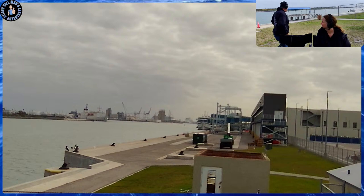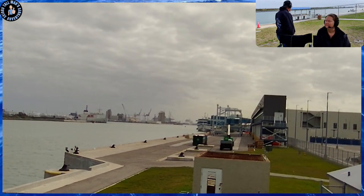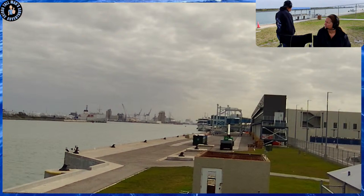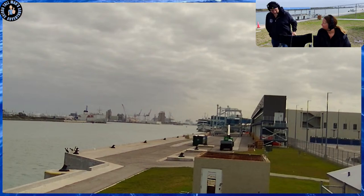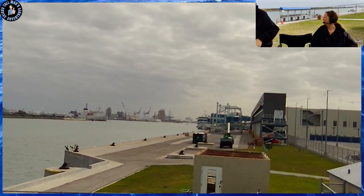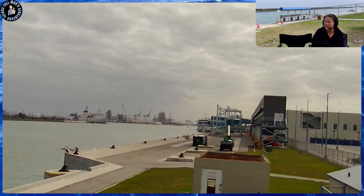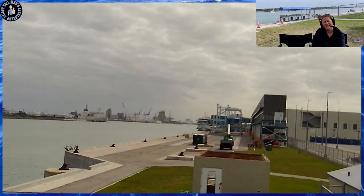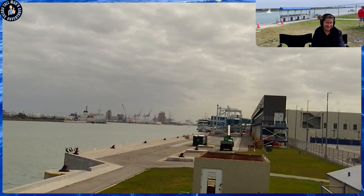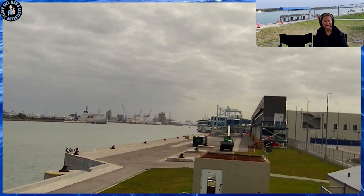No, I can see the whale tail. It's in between the towers, the gantry cranes, and I can see the top of the ship. It's just sitting there, so I'm thinking it's waiting. I wasn't sure if the Freedom was going to leave on its scheduled time or not. Obviously, it did not. So now I'm just curious when it is going to be leaving. I don't know if they're going to leave today or tomorrow, but I can't imagine they're going to stay here any length of time.